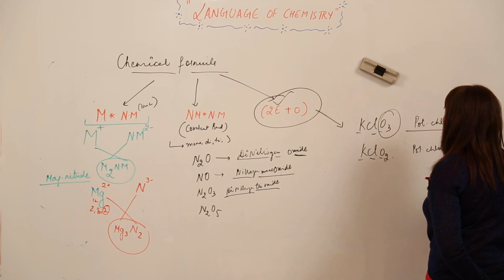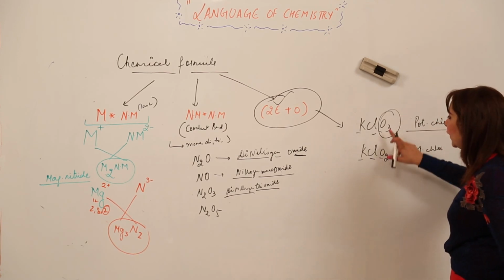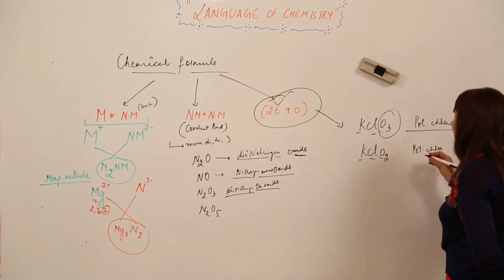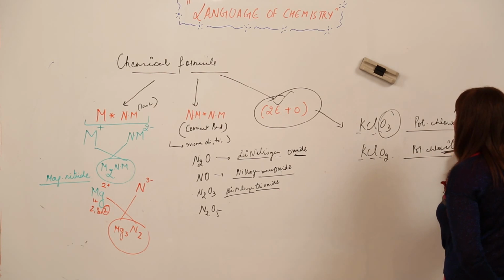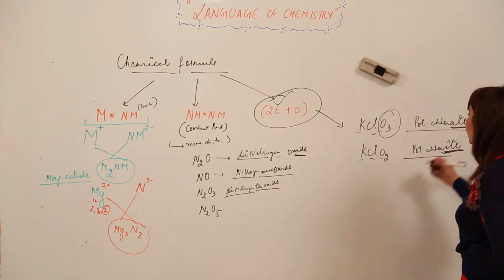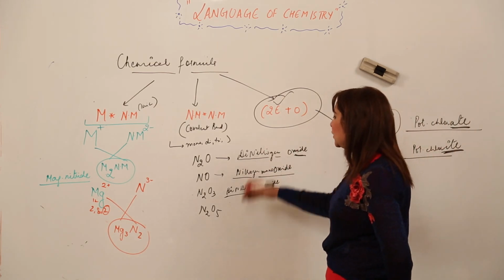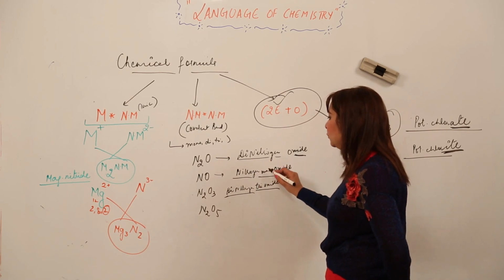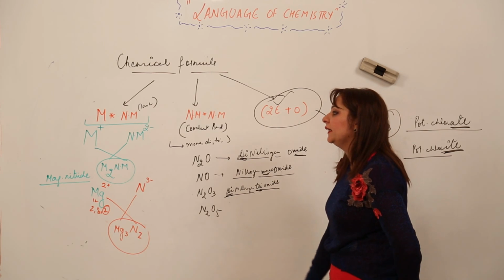So that is why I am writing its name as potassium chlorate. And see, it has 1 oxygen less than it, so its name is potassium chloride. So what is done? The suffix used is -ate for the one with more oxygen and -ite for the one with less oxygen. Similarly, in this, it is used as a prefix: if it is 1 then mono, if it is 2 then di, tri. These are all acting as prefixes.